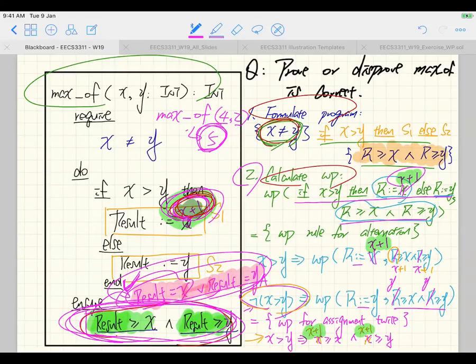You should find that strange because normally when you write something like this, after the then, you would not say a term, an expression, you would say something like a program. For example, you might write result is assigned x. That's what we did in the implementation. So the point is that this is not code. This is mathematics.